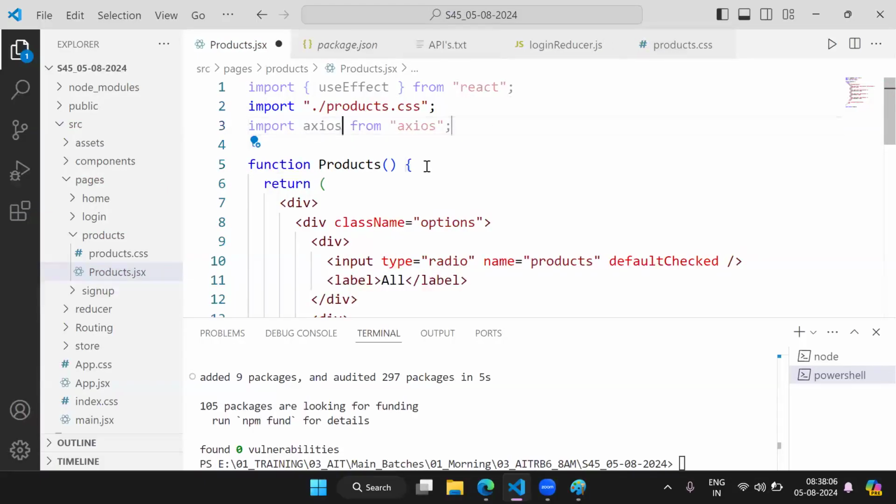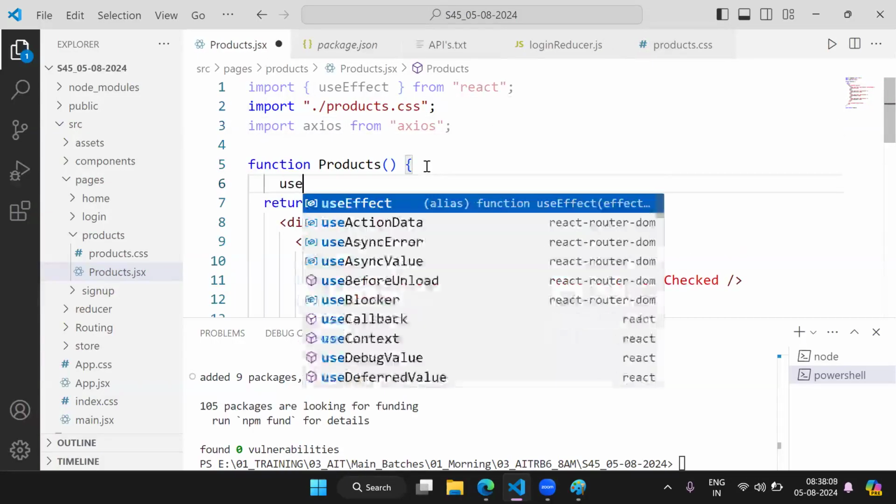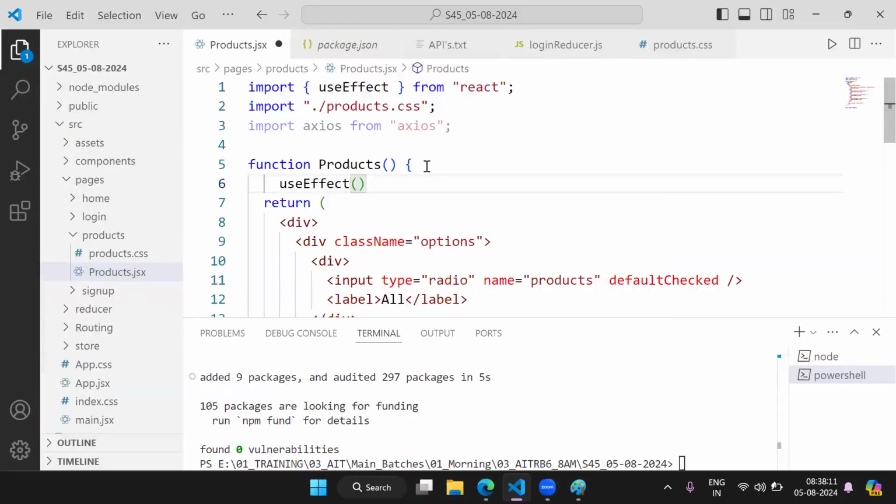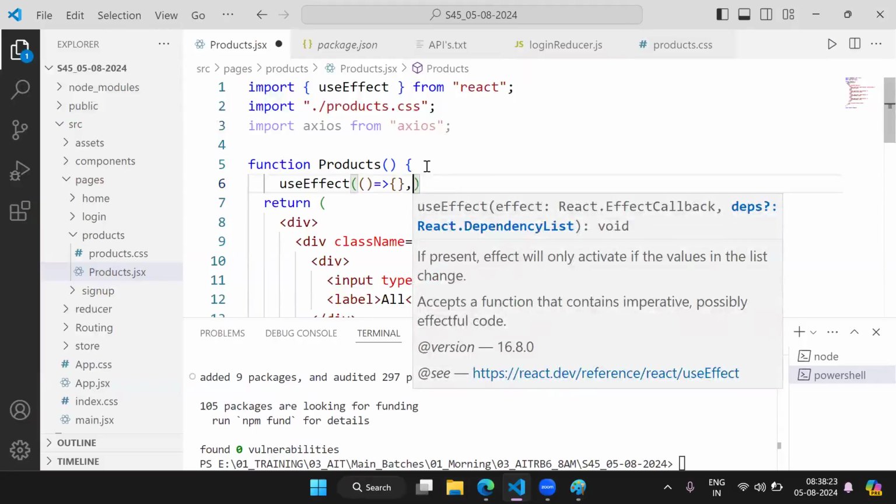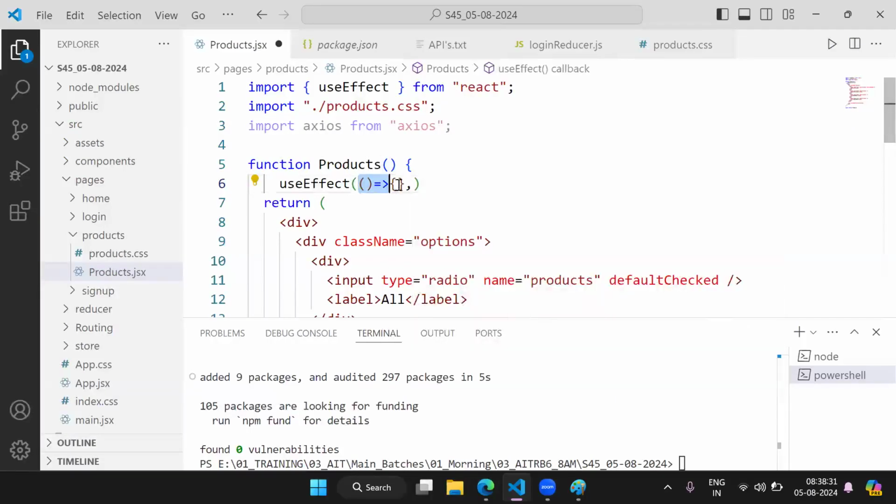Now we can call the useEffect hook. The useEffect hook will take two arguments. The first argument is one callback function and the second argument is your dependencies, based on which you want to call this callback function in your update phase. Right now my requirement is that this callback function should be called only in the mount phase.